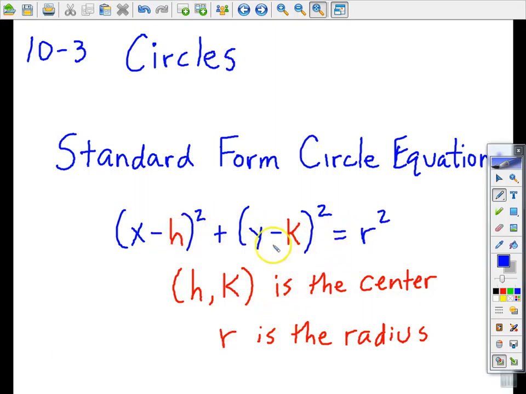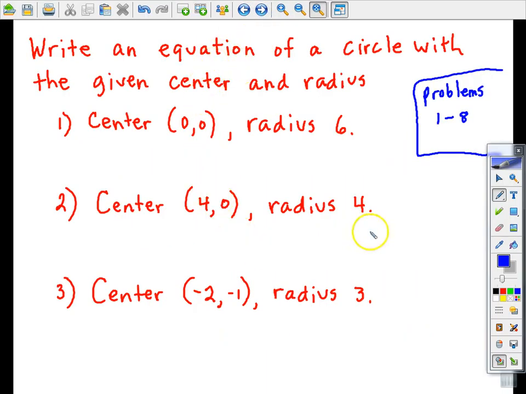Okay, so hopefully you have this down in your notes, and you're going to get a lot of practice. Hopefully you're going to be very familiar with this standard form circle equation by the time we're finished practicing today's assignment. So let's get specific to the assignment. The first block of problems are going to ask you to do this. We need an equation for a circle that has a center at the origin for our first example, and this circle has a radius of 6.